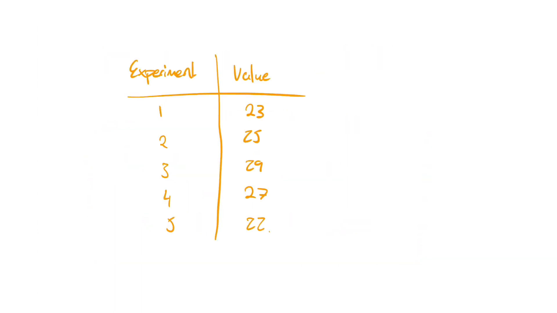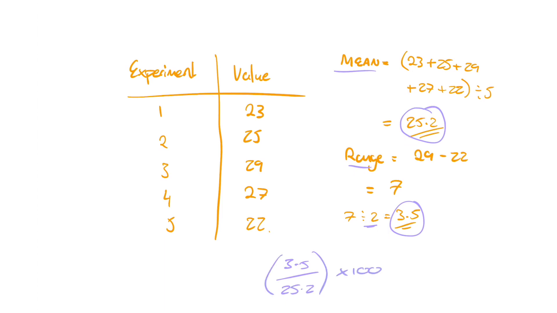We have a table of five values, 23, 25, 29, 27, 22. We find the mean of said values by adding them together, then dividing them by five, which is 25.2. The range is largest minus smallest value. So, seven. Half the range is 3.5. So, 3.5 divided by 25.2 times by 100 to get your percentage, 13.9%. What baffled me when I was learning this is how does absolute uncertainty affect percentage uncertainty of repeated readings. And in the AQA, A-level physics course, it doesn't.